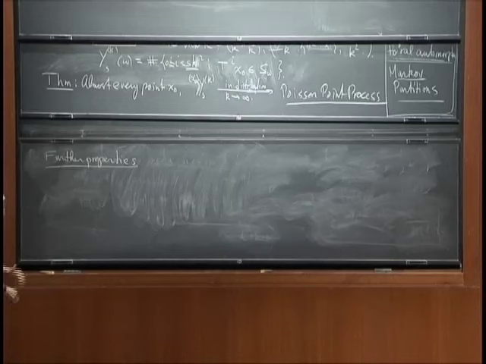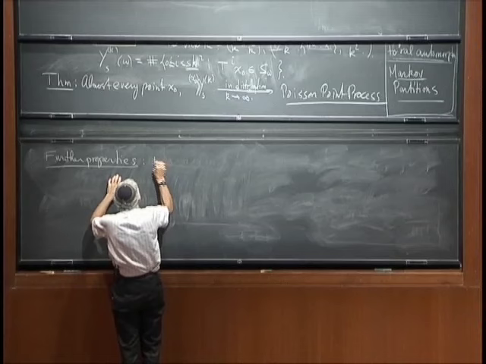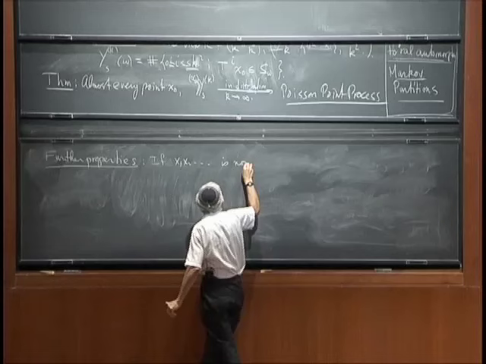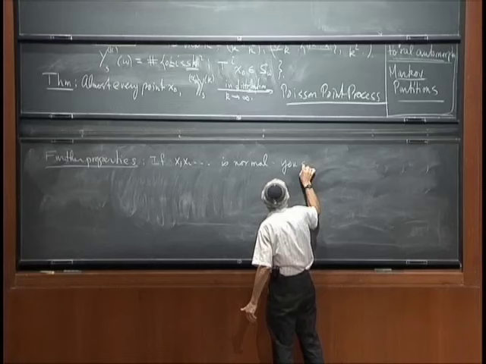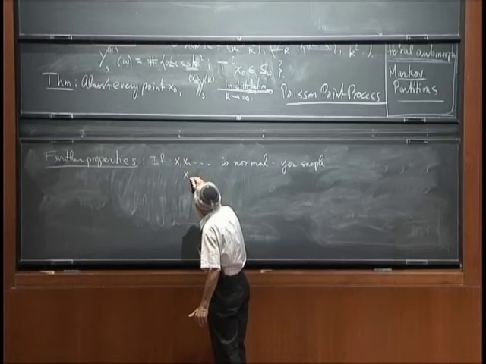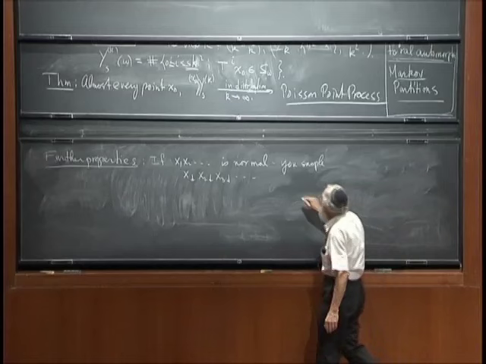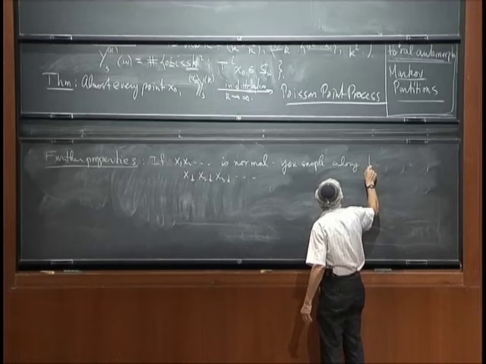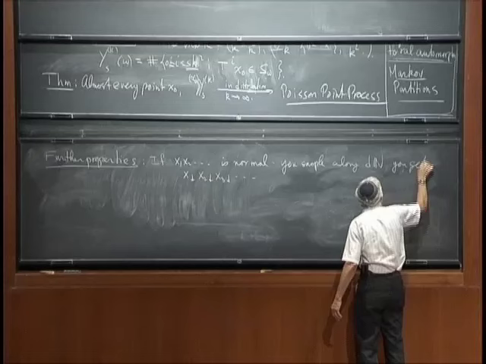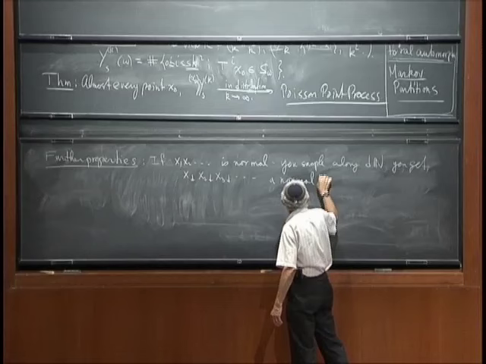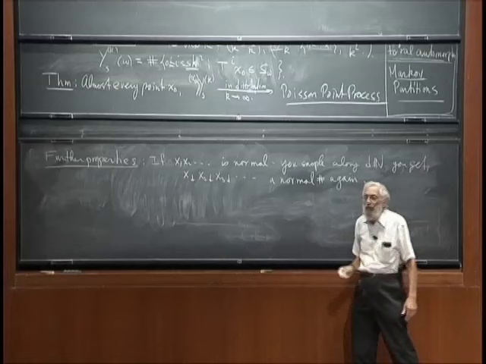For the first, let me go back for a moment to normal numbers and tell you about some properties of normal numbers. If x is normal, and you sample, say, xd, x2d, x3d, and so on, you sample along an arithmetic sequence, you get again a normal number. You sample along d times n, you get a normal number again. This is an old theorem due to Hewitt and Zuckerman.